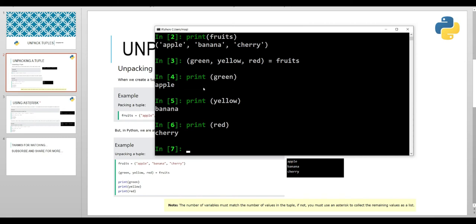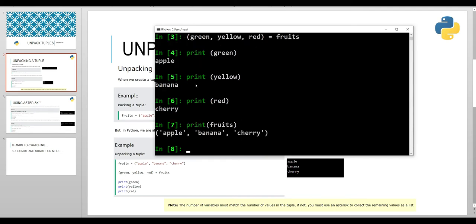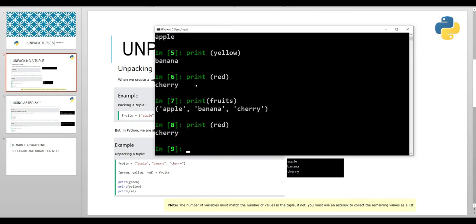So it means these values have been assigned to these variables. But if we print out our tuple, what's there? The actual values are there, right? And if we try yellow again, red, its value is cherry. So this is called unpacking of a tuple.